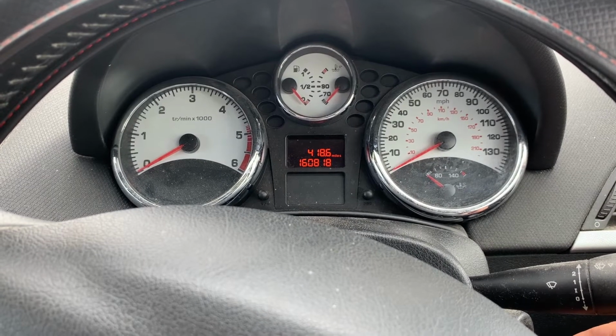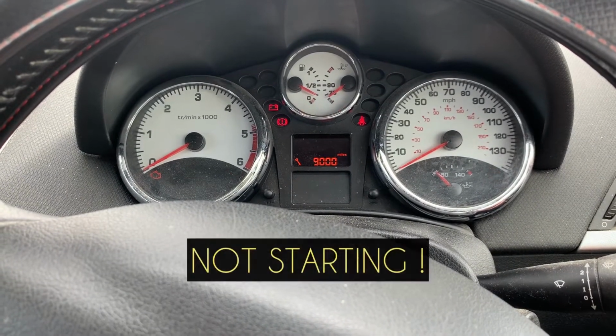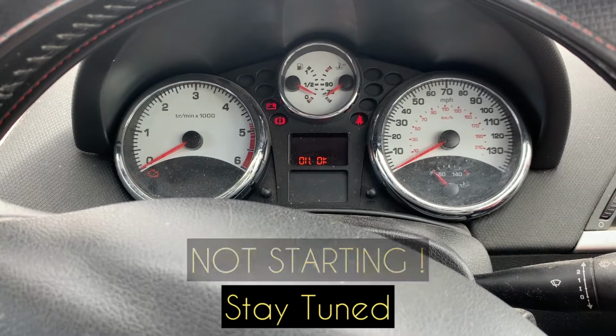Hi guys, the Peugeot 207 HDI diesel engine won't start. Yes guys, it won't start. Stay tuned.